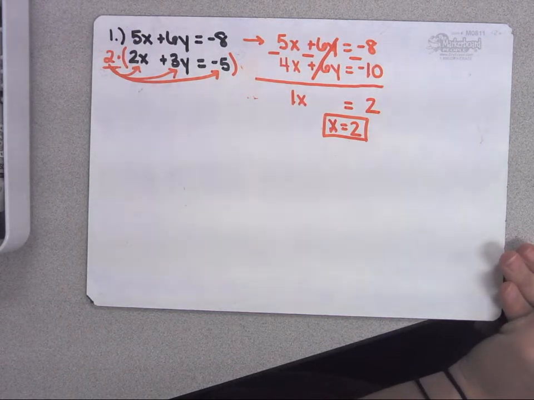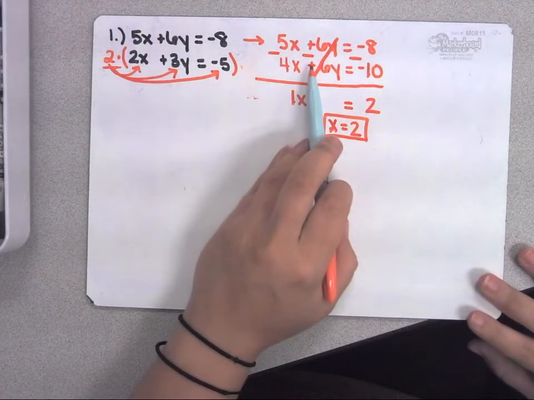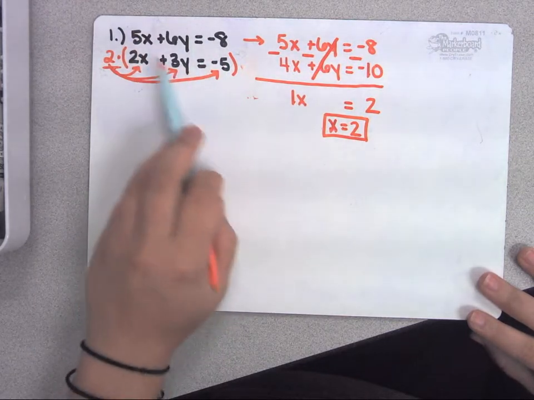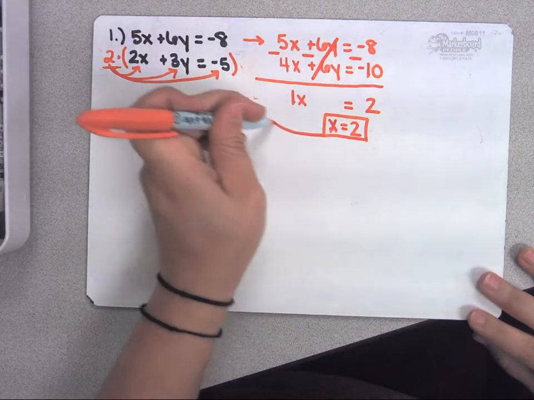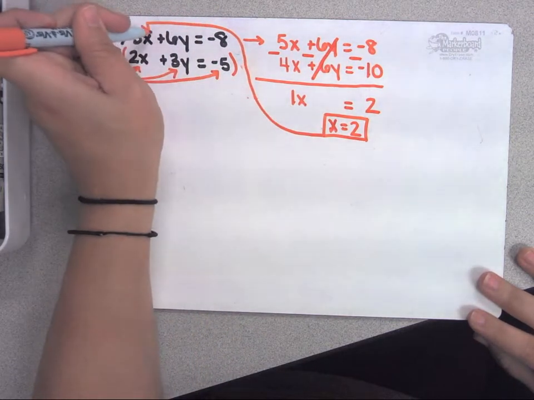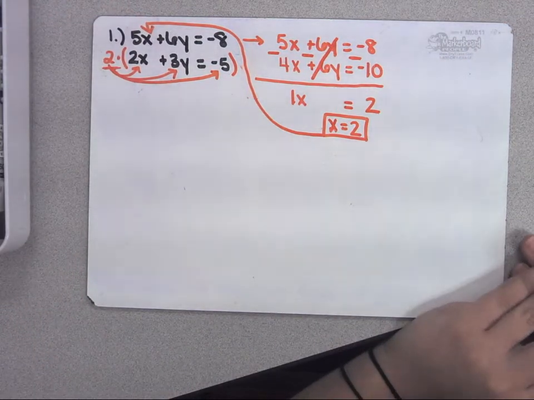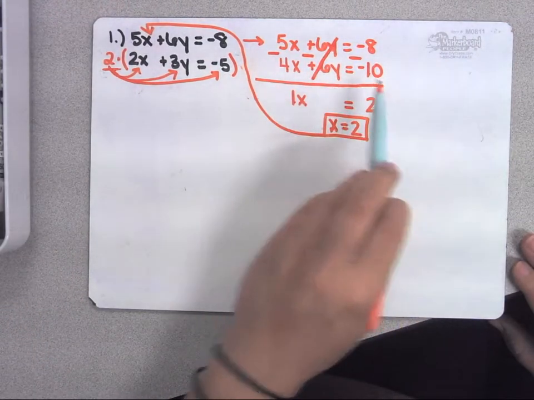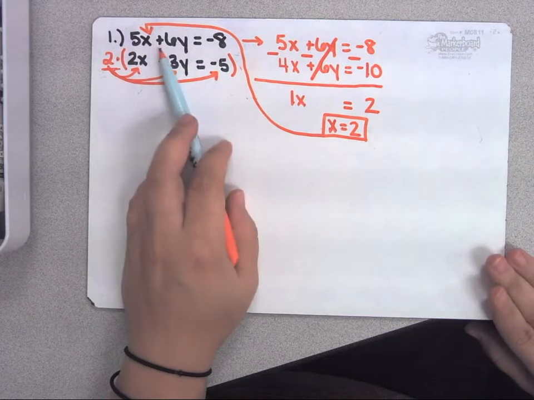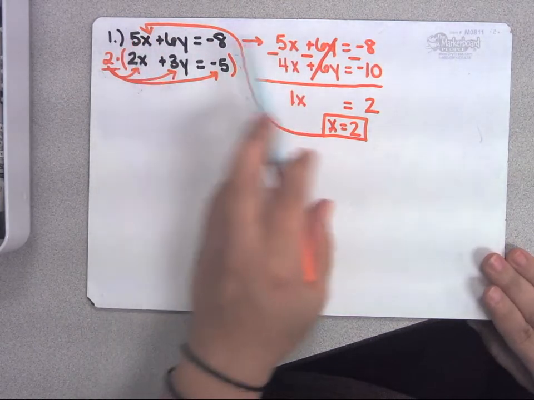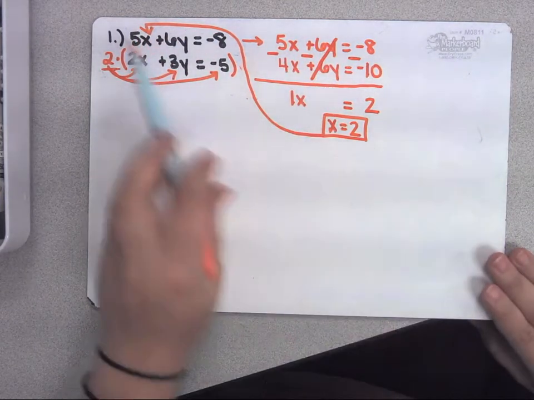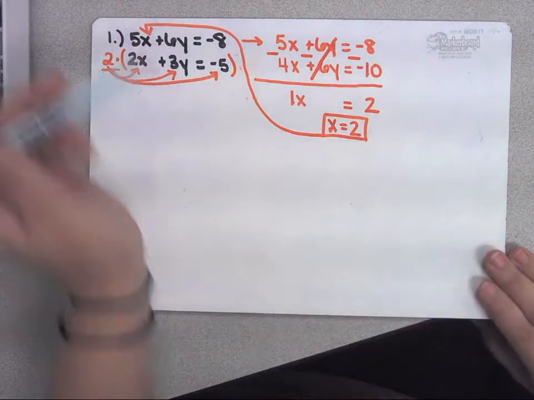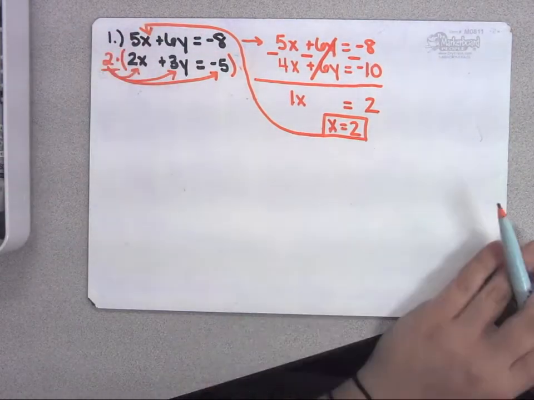One of the original equations. Where are the original equations? Right here or all the way over here? Over here. So we're going to take x equals 2, and you're going to plug it into an original equation, not the ones you changed. One of the original equations. And for Jesse, that'll help him a lot because he used to cross them off and forget some. So maybe that'll help you a lot. So you're going to plug it into an original top equation.